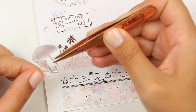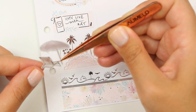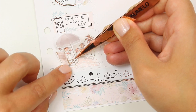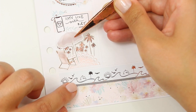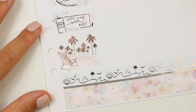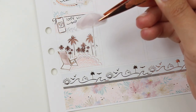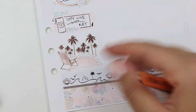Ooh. And then like here, I'm trying to mimic the angle. Well, let me get it down first. It might be easier. Hopefully it looks like the trees are kind of in the background and the chair and the umbrella are more in the foreground. Honestly, maybe we get rid of the umbrella. I think the chair is cute though. I wanted the chair and the umbrella to go together, but I kind of am feeling like the umbrella is too big, like it's too much. So, okay, we'll leave it like that.